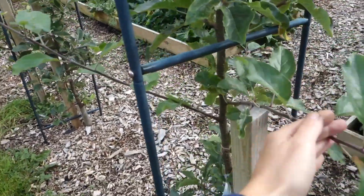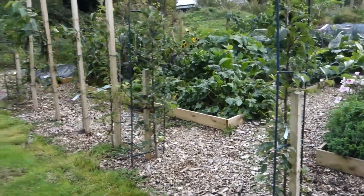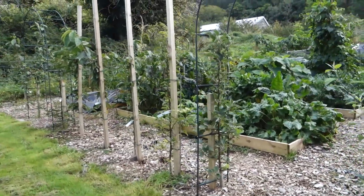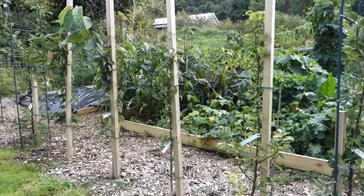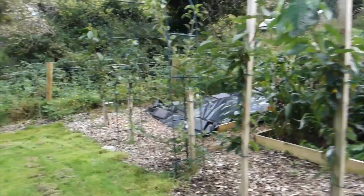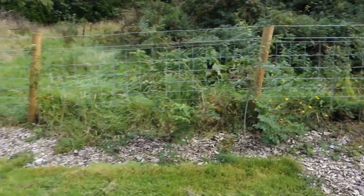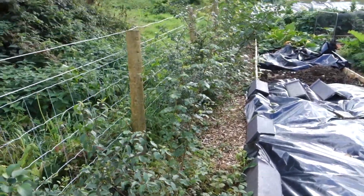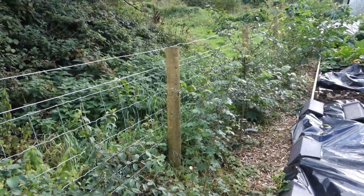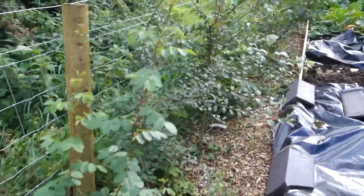And I need to trim down these as well so that they are just very short spurs that come off of these trees. But I'm overjoyed with them, and I'm looking forward to putting in even more bare root plants over this coming winter. The shrubs that are along the side here have all leafed out, and I think probably by next year we'll be getting some hedgerow fruits from this area as well. Rose hips and sloes and elder, and there's some hazelnuts in here too.